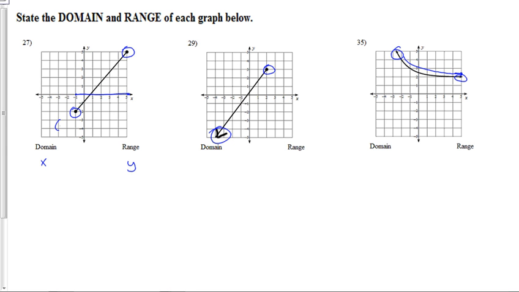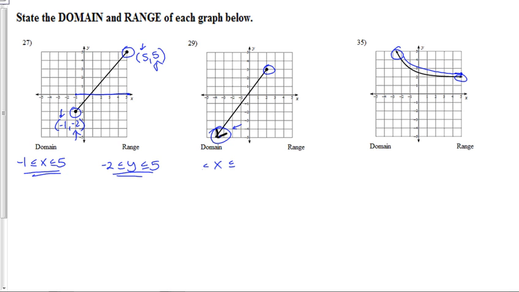So the smallest value is -1, and the largest value is 5. -1, 5. So we'll write it as a set of numbers like this, because it's everything in between. Whereas the range, the smallest value is -2. Largest value is 5 also. That's these numbers. And it goes like that. Just write it as a set of numbers like that. And that's different from the ones with the arrows. So the ones with the arrows don't have the smallest value for x or for y. So we're just going to say the right hand side.